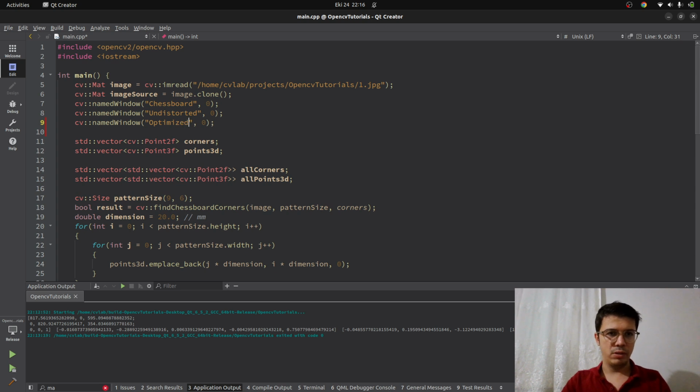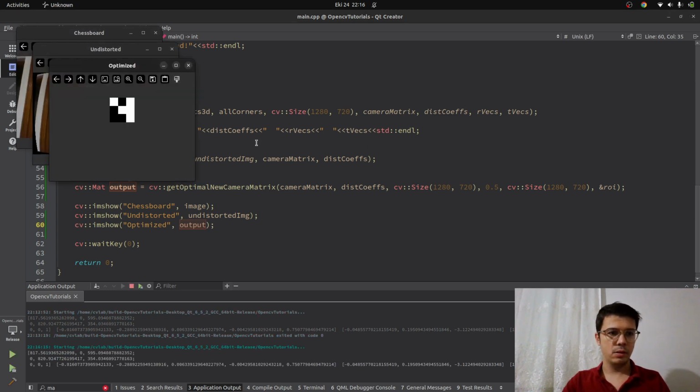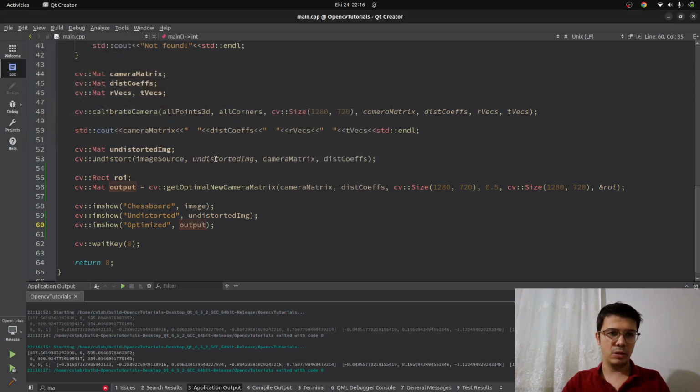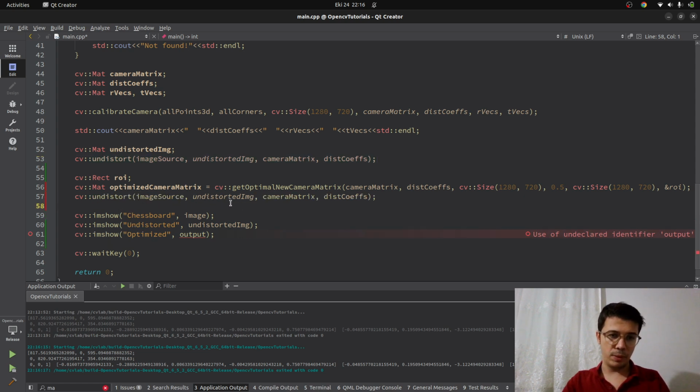Let's call a new window and visualize the output. Let's see together. Okay, this is only a matrix, like a camera matrix. So you need to optimize this camera matrix now, and you are getting a new camera matrix, the optimized camera matrix.